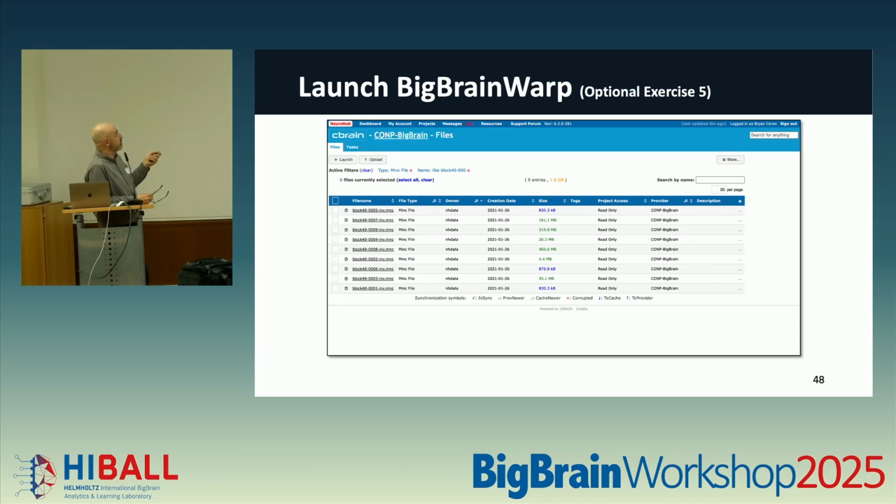Okay, so go through and try and create that filter. So go back to the BigBrain dataset in CONP, select Minc files, and apply this filter through the search box. So as people have been able to get that filter applied, again, the trick was, it's not necessarily just going through the quick project switcher, but you should be going back to your projects page. You then type in the search menu for BigBrain. You'll get to the dataset, and then you can go inside and identify only Minc files, and then apply the next filter of block 40-000.